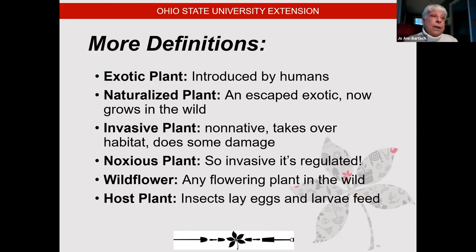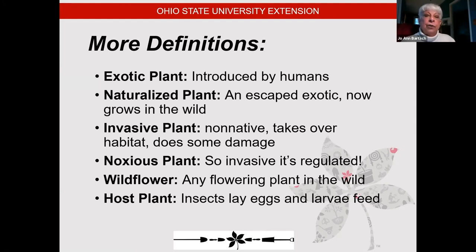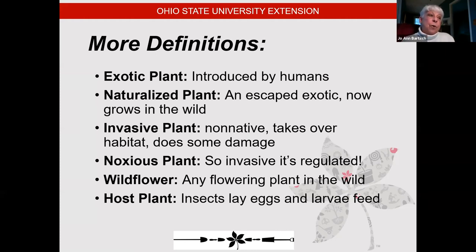More definitions that I think we really need to understand before we go further — they help us get a handle on the whole plant universe. You'll see these terms in the media or in things you read about, and it's really good to understand what they mean. If a plant gets introduced from another area, country, or continent, either accidentally or on purpose, we call that an exotic plant. Plants native to the North American continent are exotic in Europe or Japan — think corn or sunflowers.